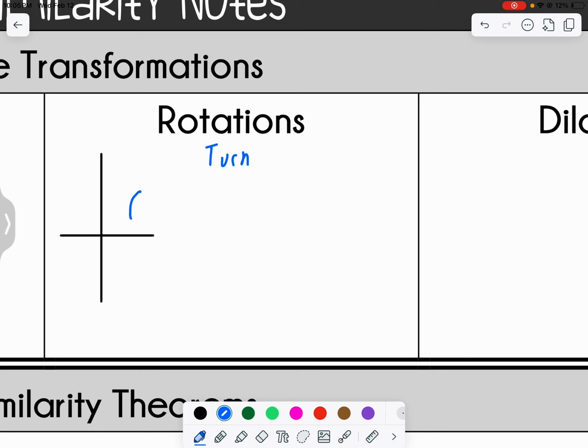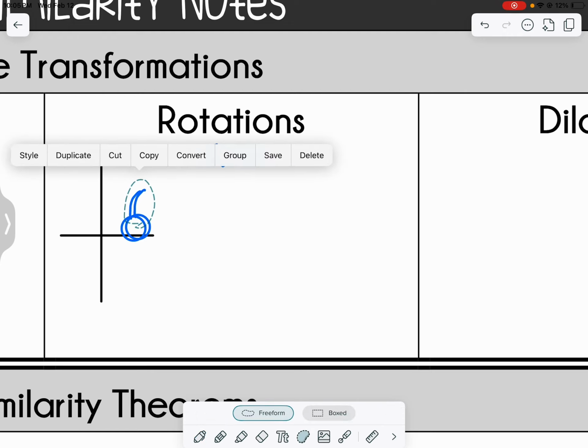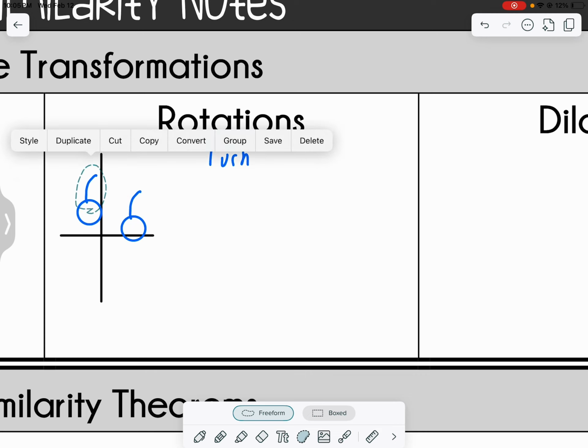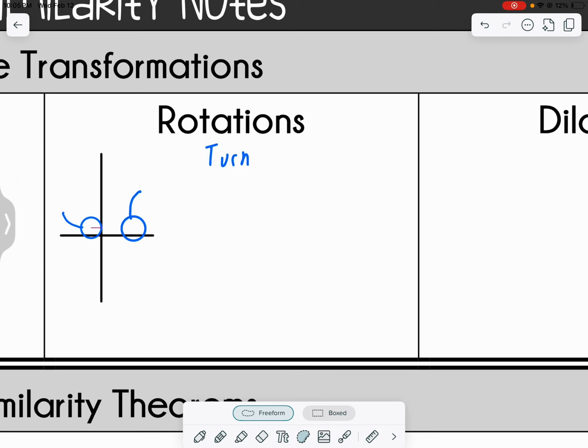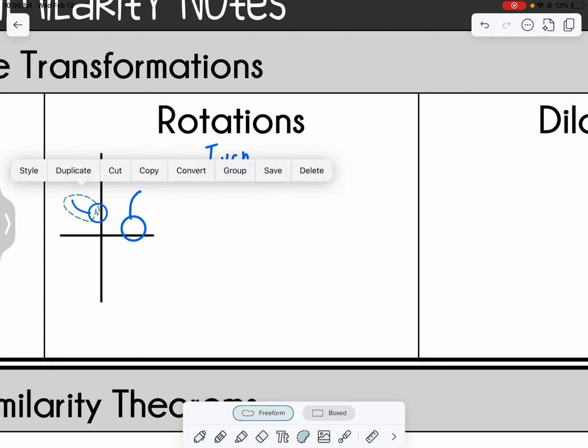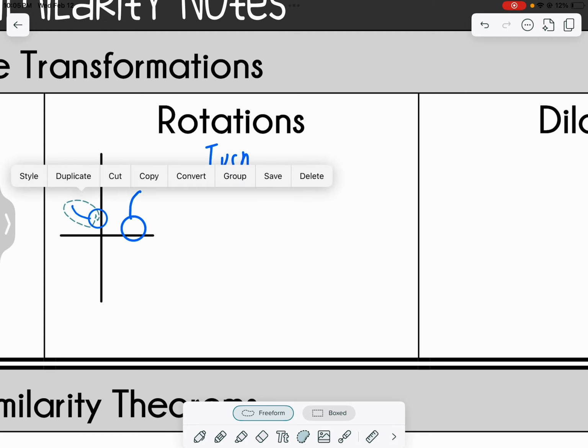Let's draw this. Nice little cherry there. And then if I want to turn it, I'm going to select it, duplicate it, and maybe I'll turn it like that.